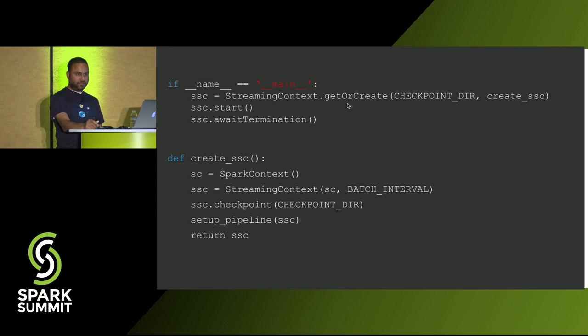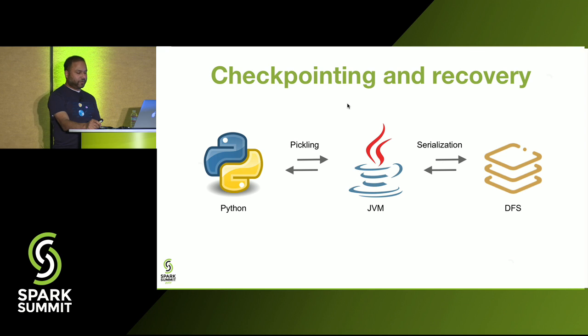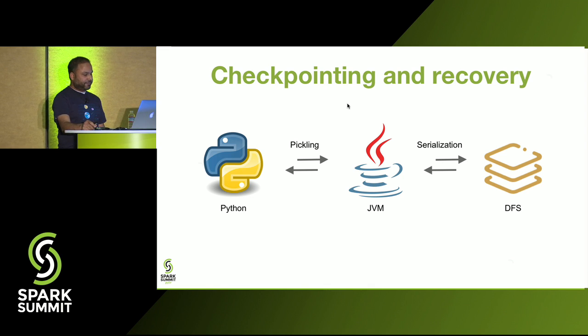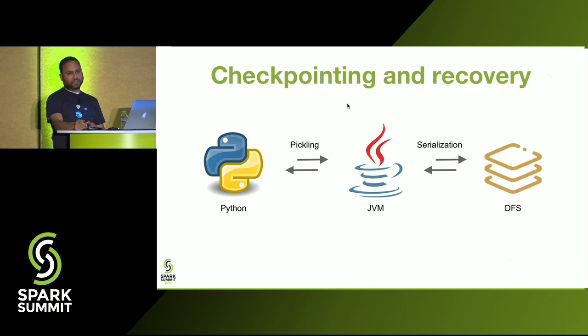Now, all this looks good for the most part, except when you start thinking about production systems. So let's talk about what exactly happens during the checkpoint and recovery process. What's really happening is your objects are serialized. So in the Python world, which we are in, it gets pickled, and then there's another level of encapsulation that happens on the JVM side, and then eventually gets to disk. If you're on the JVM, then you get the serialized objects one step less, but it's still the object that's serialized and onto disk.